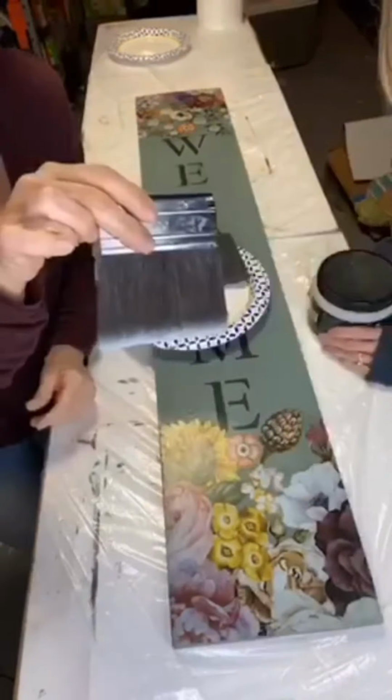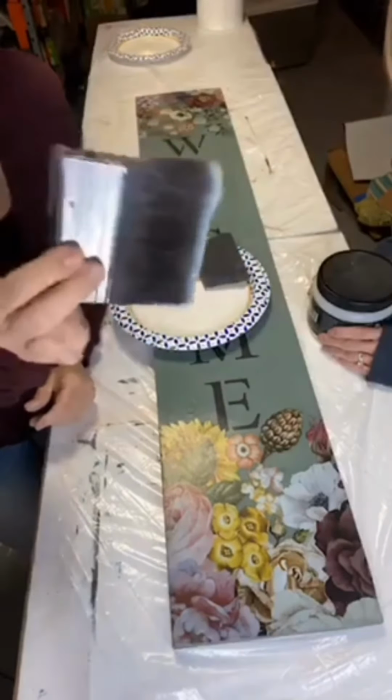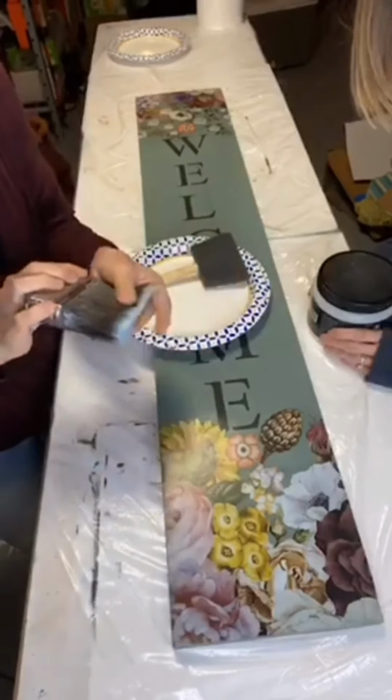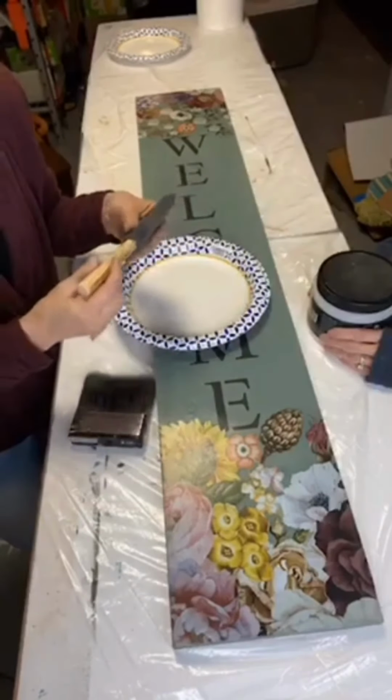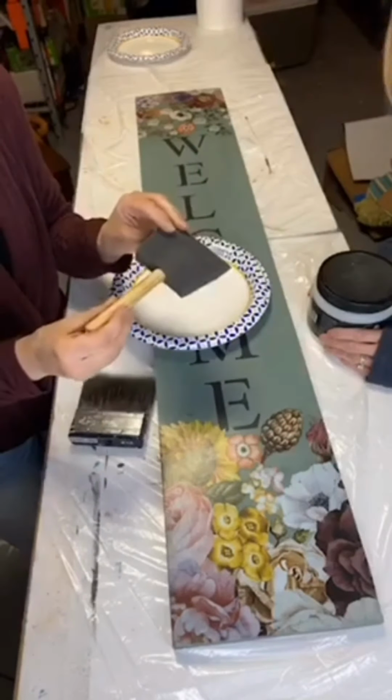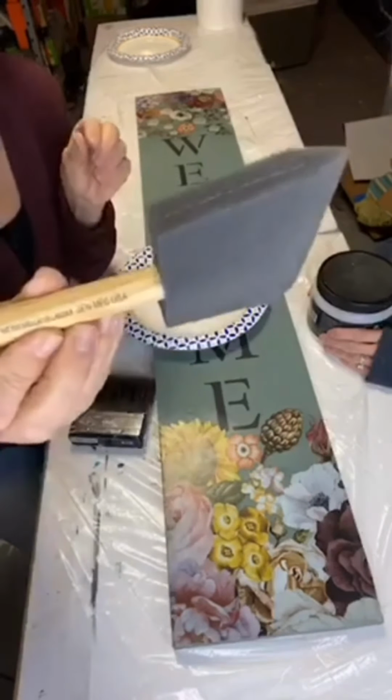Now we're going to use Wise Owl matte varnish. It also comes in satin, and our B10 Klingon brush. To save some money, you can use a gem foam brush.